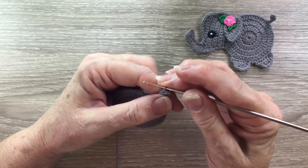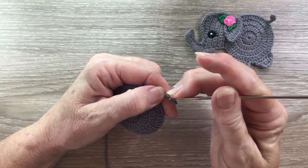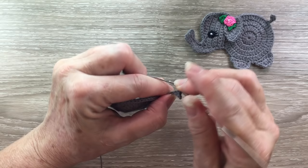And then we work 2 treble into the following stitch. A treble is called a double treble in the UK. For a treble, we put our yarn around the hook twice, hook into the stitch and bring through a loop. Yarn around the hook, take our hook and yarn through 2 loops. Yarn around the hook, hook and yarn through 2 loops. And then yarn around the hook and take our hook and yarn through the remaining 2 loops. And we need another treble in the same stitch.